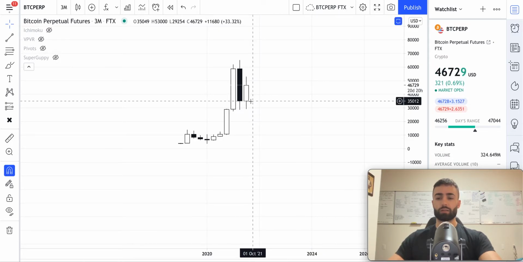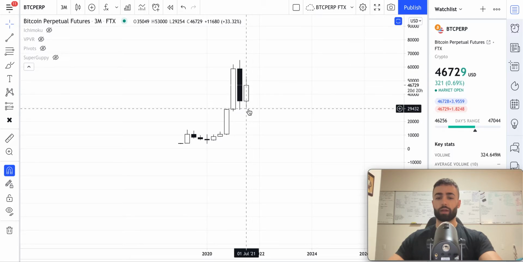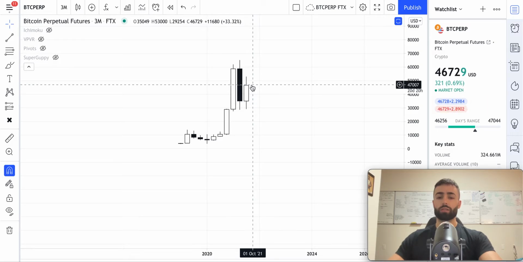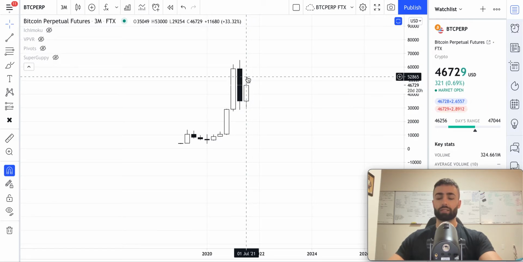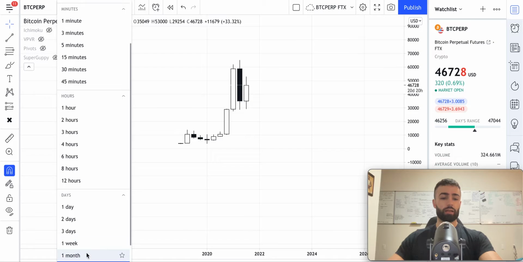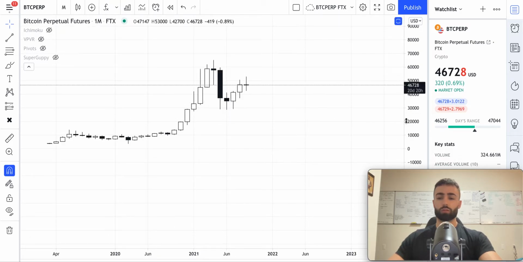So we need to look at where this candle closes. Most likely it's going to close as an inside bar, which means it didn't break the low or the high of the previous candle. And so at that point, it'll be a matter of where are we going to go thereafter. Are we going to break the high of this 3-month candle or the low of this 3-month candle? So we'll take a look at that in about 20 days.